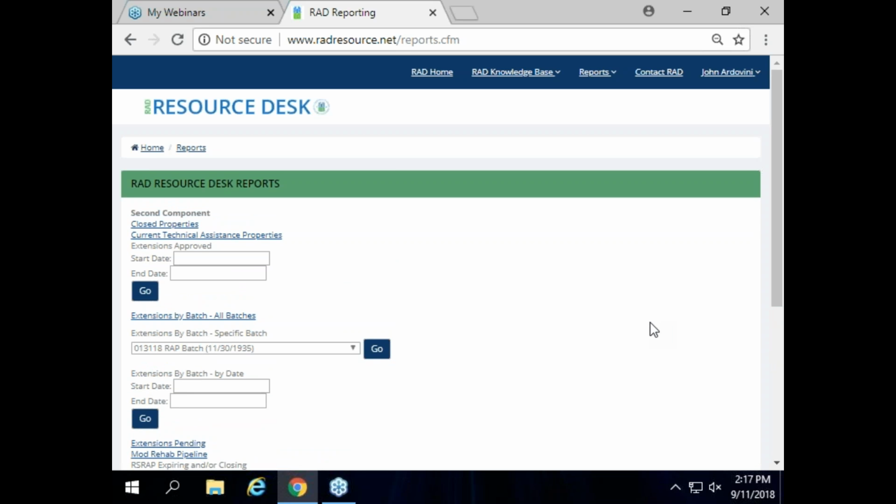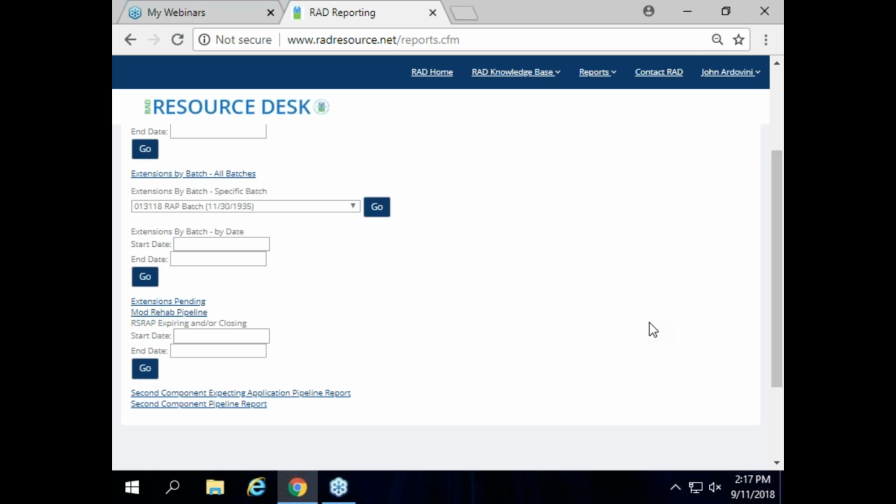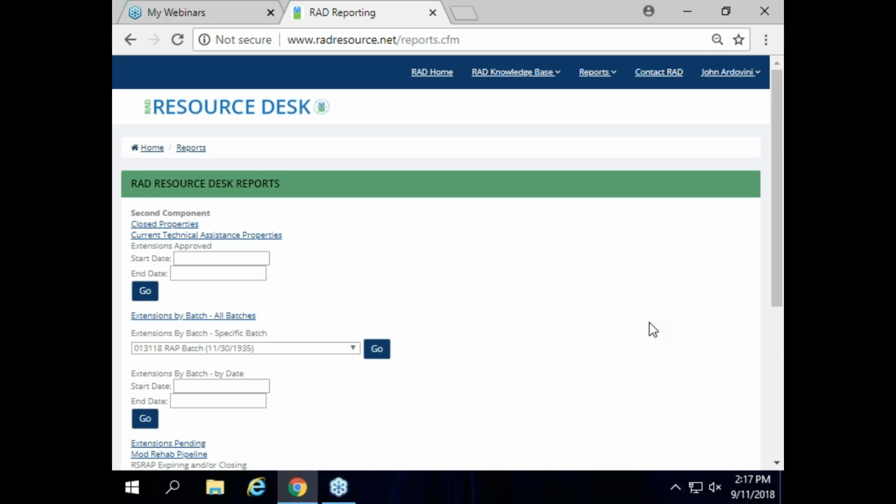And the same way to get to things, if you're going to look at approved extensions, you give the start date, the various batches. That's Donna does this. Yep. So all of these various pieces that you all have had in the past are there for you today. So obviously use these reports. Make sure that they are what you want. If we need to make some modifications, we're more than happy to do that for you. Okay.